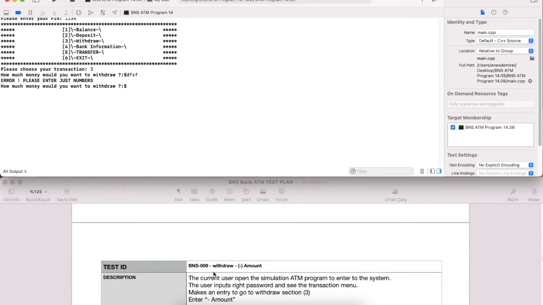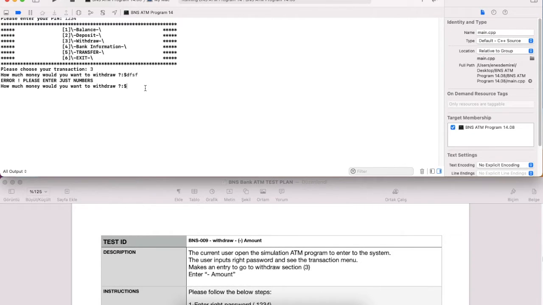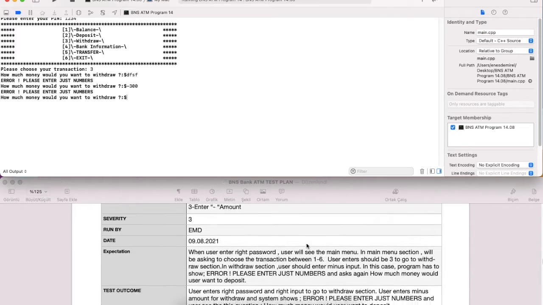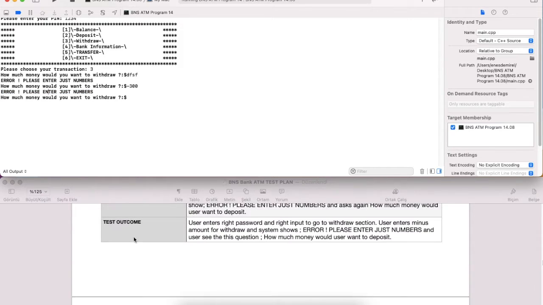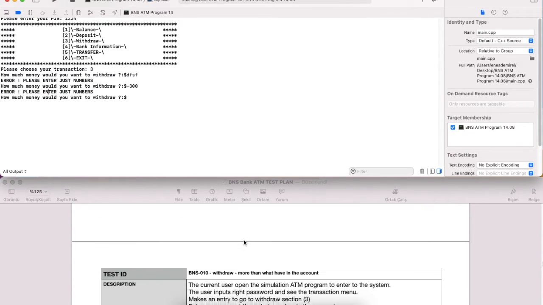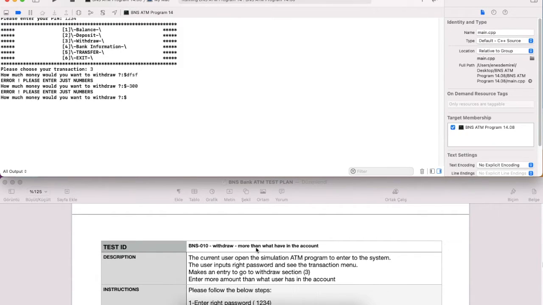If you go to the ninth test case, it says go to the withdraw section and put a minus amount. We are already there. We are going to put some minus amount there, and our expectation is to see the error, please enter just numbers, and this is what our expectation is, also matching with our test outcome. And the tenth test case says in the withdraw section put more than what you have in your account.